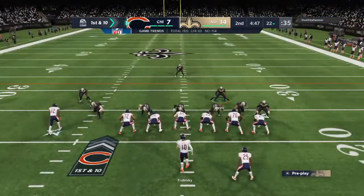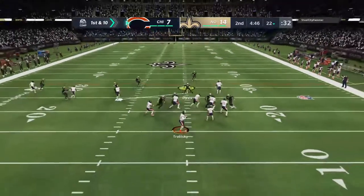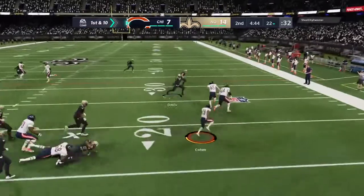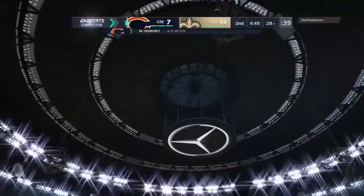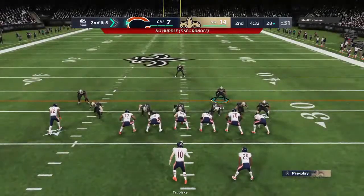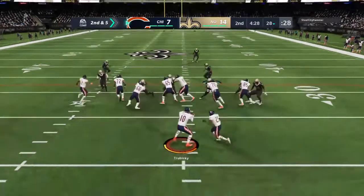Fucking just dropped the ball. For their next drive, they trail a one-score deficit, 14-7, as they come up first and 10. Now he's going to swing this one out to his running back. This one will go to the 28-yard line. Their first down screen pass, good for five. Brings up second and five.